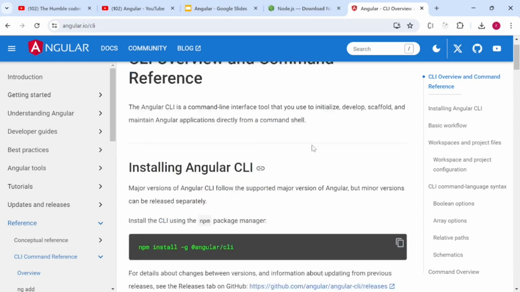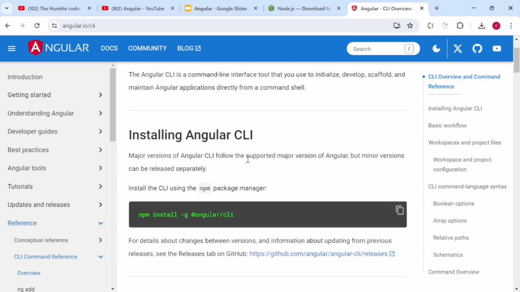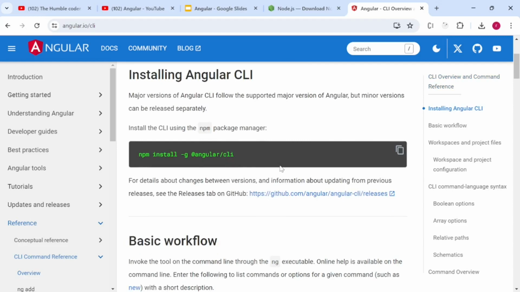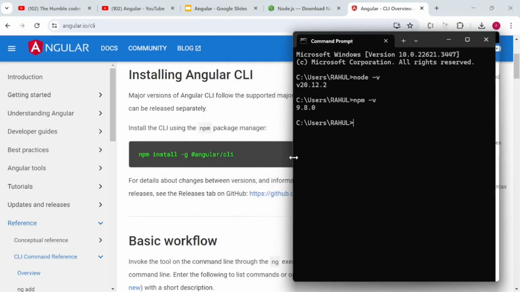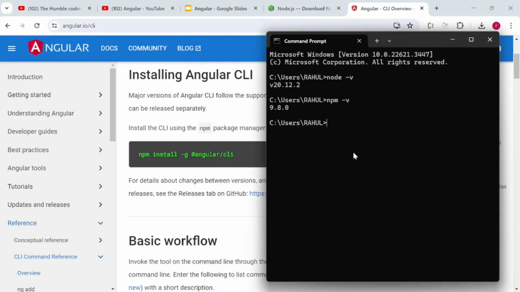So how can we install Angular CLI on our system? Here are the commands mentioned for that. So let's go back to our terminal and install Angular CLI. I'll open it side by side like this. The command that we need to write is npm install -g. -g stands for global, so it will install Angular globally in our system. So @angular/cli. This will install the latest Angular version for us.